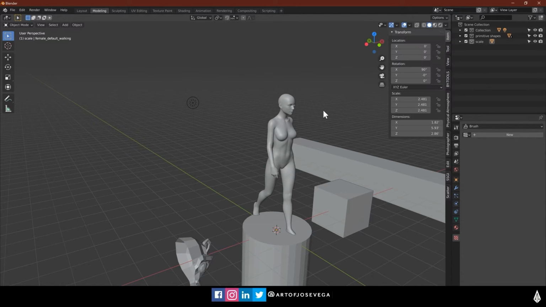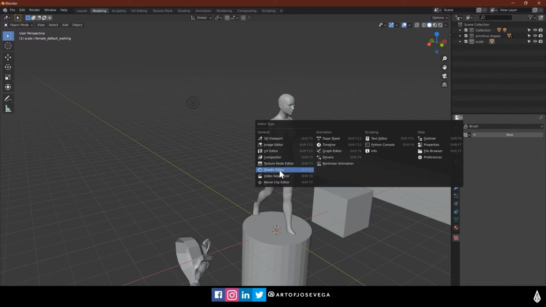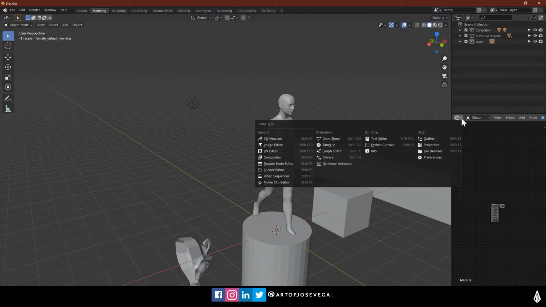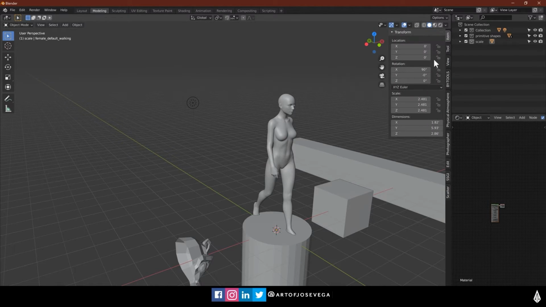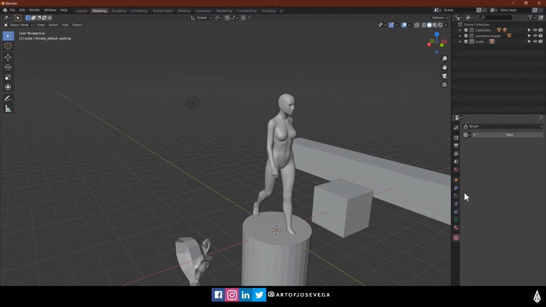So N will open that window, and that's almost true for a lot of the panels here. For example, if I have the shader editor, I have an N panel that I can use there. But in here, by default, you're going to have item, tool, and view. All these other ones that you see here are plugins that I have, so don't worry about them. But here are things that you can also find on your properties here.